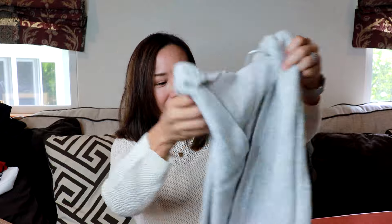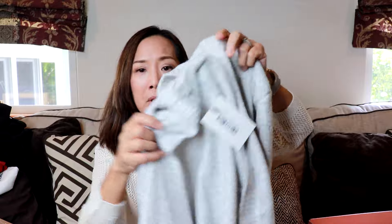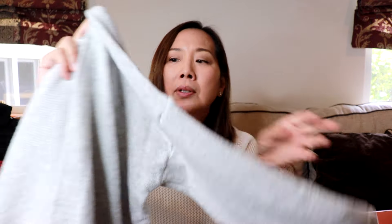Now bundle number two. I appreciate that I actually got seven items — they used to only send five, but the last box was also seven items. This looks like a cardigan — a chunky cardigan. It's really soft and thick, this is nice. It's by Common Threads — the Odalis soft cozy cardigan in light gray, size extra small/small, and it's $58. It doesn't have any buttons, so it's just an open cardigan with two patch pockets. I think this is pretty nice.